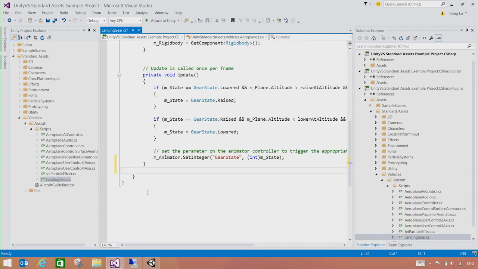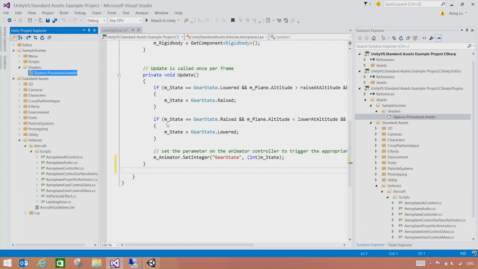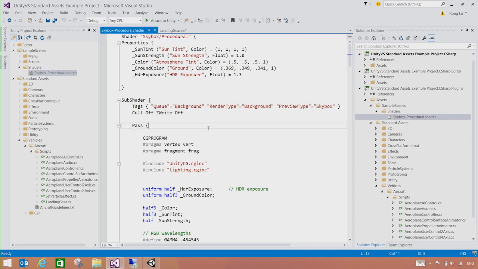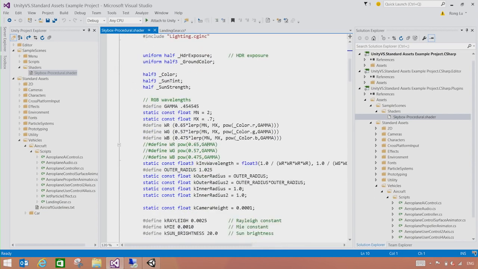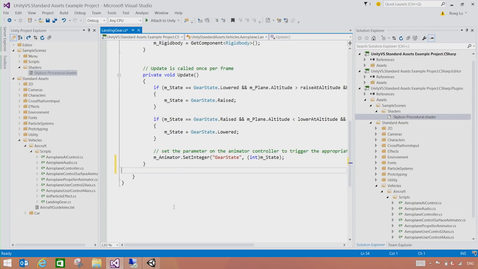All right. The other thing I want to mention real quick is that in Visual Studio 2015, one feature we added for Unity projects is that the shader editor now recognizes any Unity shader files. If I open a Unity shader file, you notice we have syntax highlighting and colorization for the shader file, making it a lot easier to read and write shader code inside Visual Studio as well. So let's go back to the script code.